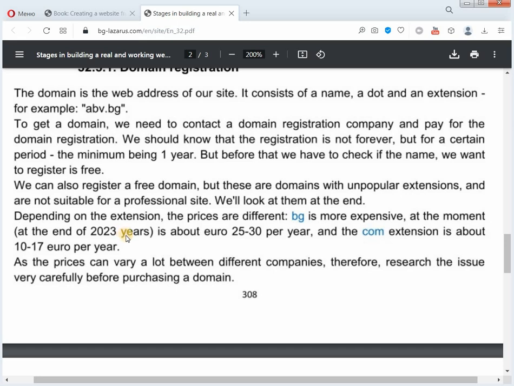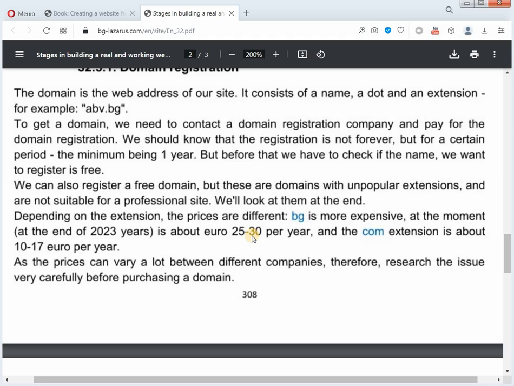That was at the moment when I wrote the book, in 2023. Now that I'm making the video, there's hardly any difference, just slightly increased prices by about 5 to 10 BGN, that is, by about 5 euros. For example, for English speakers, the .com extension is approximately 25 to 30 BGN, that is, about 15 euros per year.